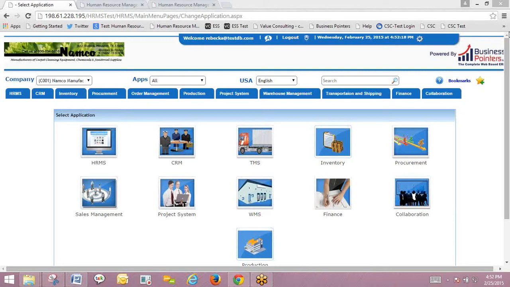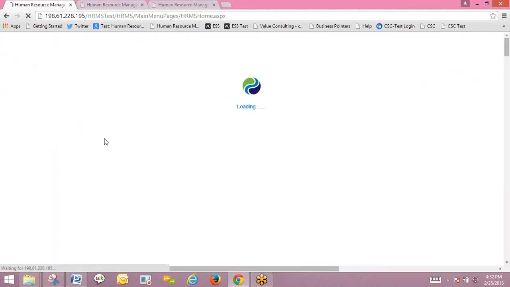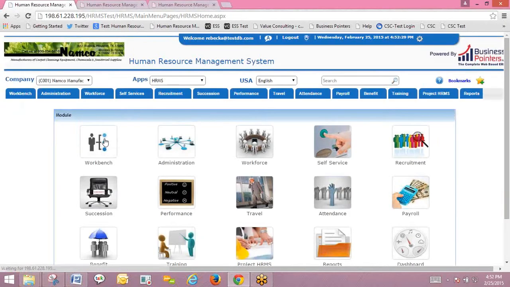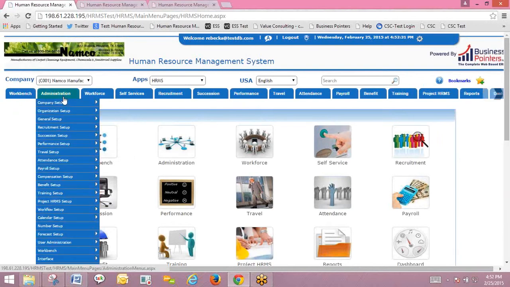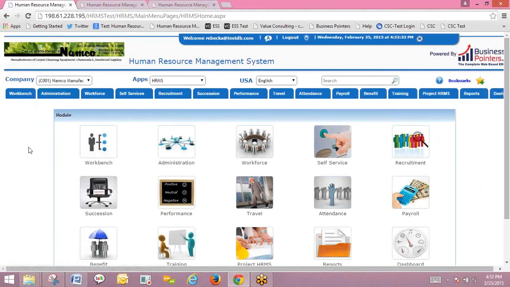So there are three key ways to go ahead and navigate through the system. The first way are these really big icons, which is great if you're using something that's mobile, whether that be a tablet or a phone. Second way are these bars at the top, and they're going to replicate on the side when you're further into the application. And the final way is search based, which is probably going to be the one that most of your users are going to use.